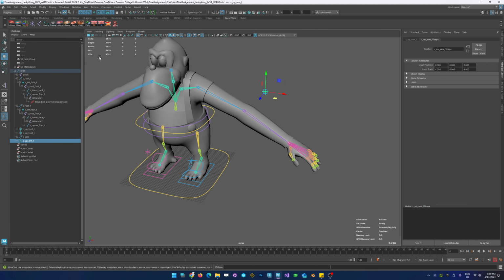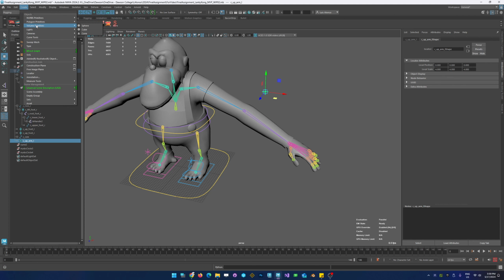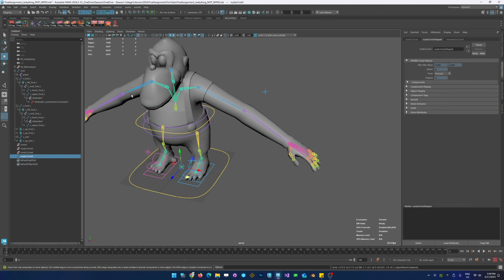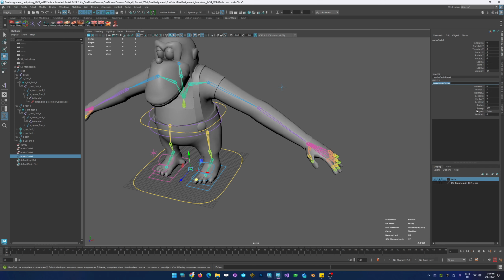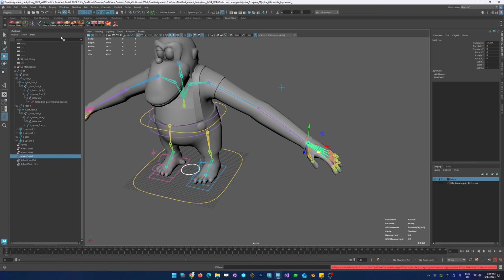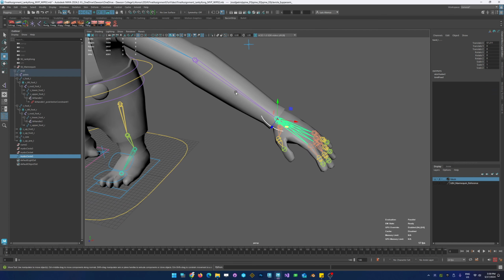So C up arm underscore L. And I'm going to need a circle here. So I'm going to go create. Let's see. No. Yeah, it should have been here. NURBS circle. There we go. And I'm going to just make it so that it's a little bit bigger. You can go through anywhere you want. Radius. That's as big as it gets. That's okay. It might actually do the trick. And I'm going to shift select the hand and tell it match everything. It doesn't like that. Let me see. Match everything. Okay. There must have been something else selected.